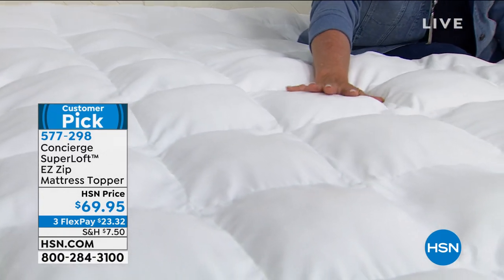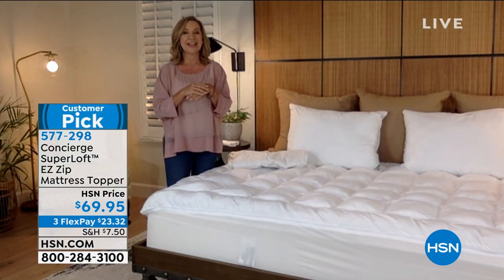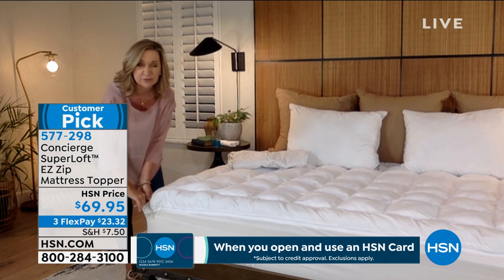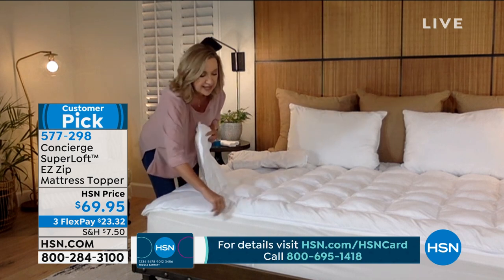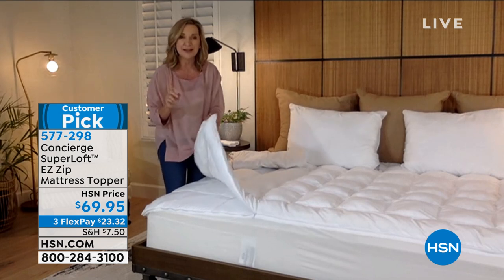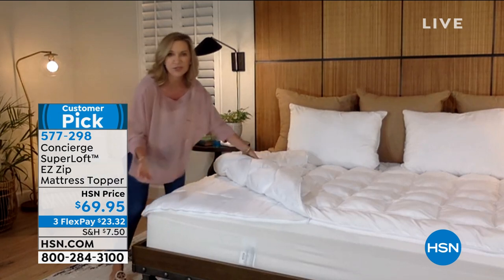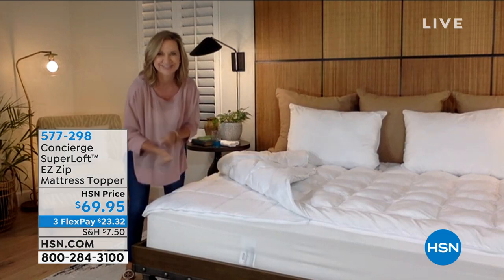We have it in stock. Ellen, this is the one we had on my anniversary show about a week ago and everybody went crazy over it. Finally it's one purchase instead of how many different things would I have to buy and layer onto my bed. Essentially you'd have to get three different things. Concierge Collection is exclusive here at HSN — this combination doesn't exist from any other retailer. Starting with this top layer: it's microfiber, really soft and comfortable, easier to launder, all hand-stuffed, hypoallergenic. It has 18 ounces of fill compared to most mattress pads which have about 12 — so it's got a lot of loft. When you peel this comfort layer off, you really have a mattress pad and an allergen barrier left on your bed.